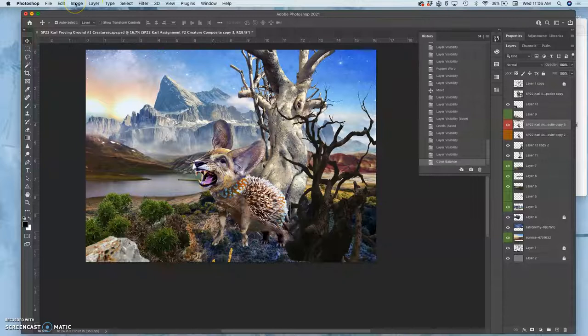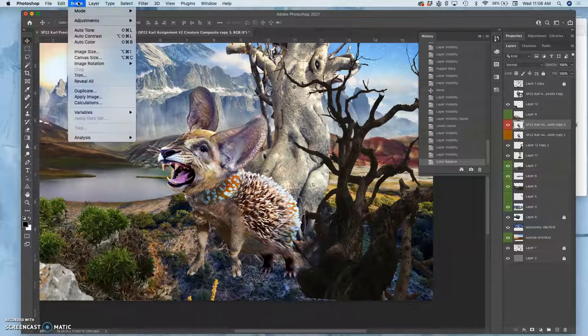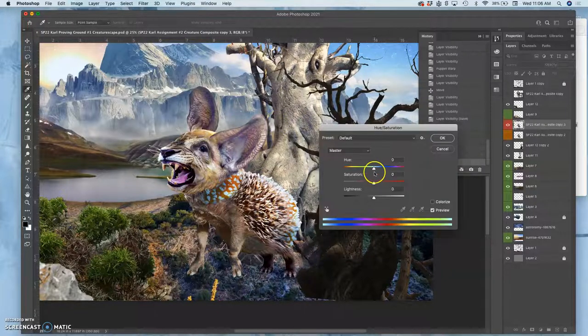Next is the big guns, which you probably shouldn't have to use too much, and that's hue saturation. So image adjustment, hue saturation. This is what we've done before. We do levels, color balance, then hue saturation. And I'm just going to play with the overall hue, see if that should change. Not in a dramatic way, but just a little bit off of center. And it feels like it should push a little bit to this direction rather than towards yellow. So a little bit more towards the reds.